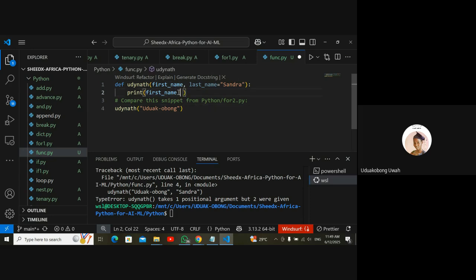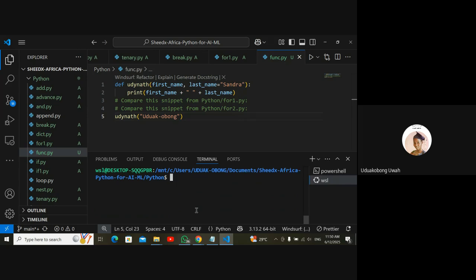So I'll come here, this space and how it was before. So everywhere is good now. If I save that, you don't have to fill in that here because you already assigned a value. So if I come down, clear my screen, run the function, you see Dragon and Sandra. Are we together? Any question?